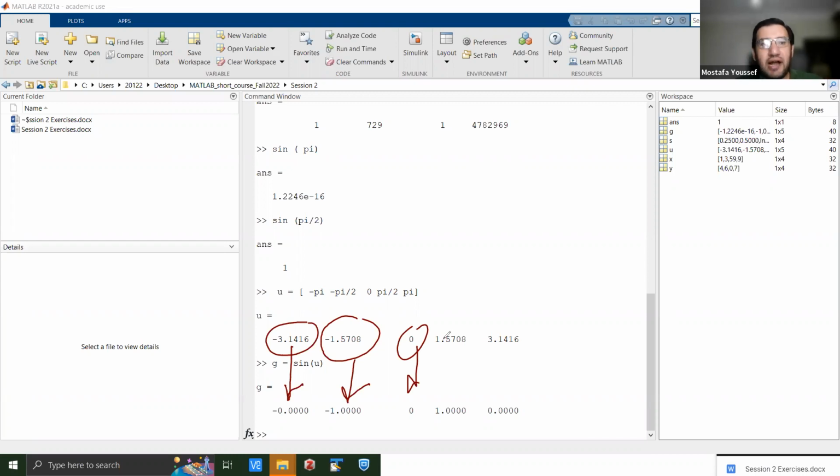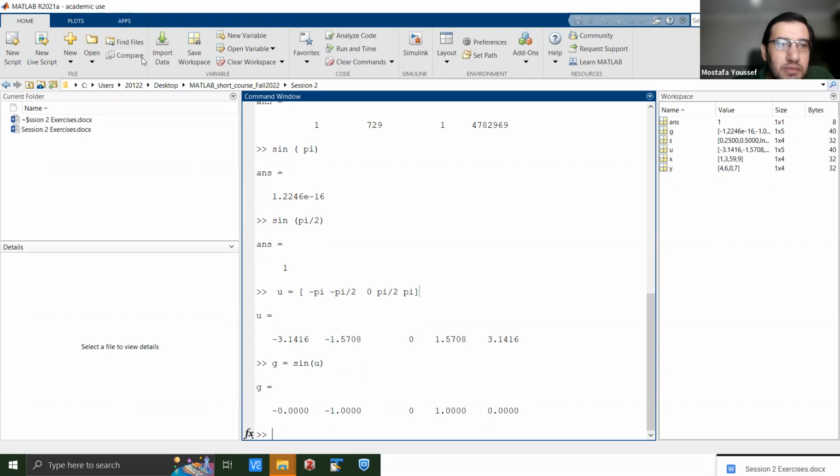So we learned so far how to do element-wise multiplication of arrays, element-wise division of arrays, exponentiation of arrays, and operating on them by functions. Okay. All right. So if no questions, let's take our first exercise today. Let me scan briefly, make sure there are no questions here. Don't see any hands raised. And as I said, if I can see your hand raised, then just interrupt by unmuting yourself.